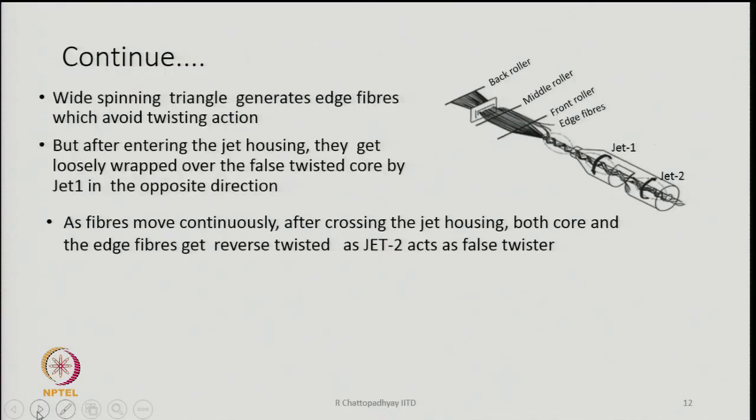What happens is that when it flows close to the nip of the front pair of rollers, some of the fibers, especially from the edge, we call them edge fibers. Edge fibers are also basically what I was initially discussing, that is, free fibers. Some of the fibers from the edges of this spinning triangle, this is your spinning triangle, will escape the twisting action. And that is what is going to help us.